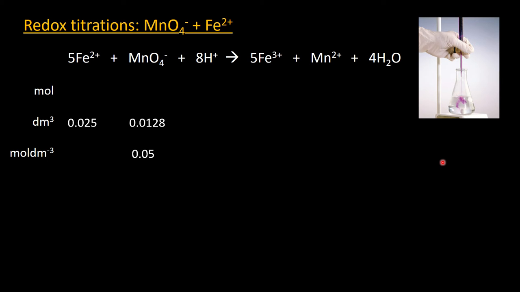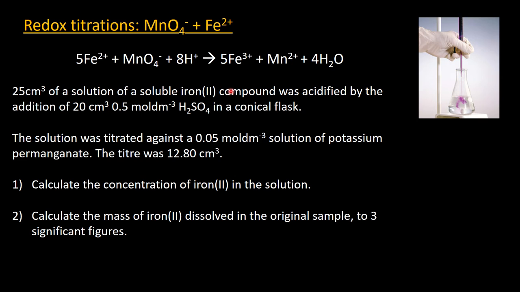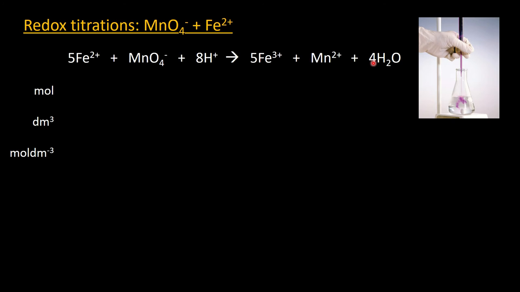Here we are. It's a standard moles, voles, and conc titration type calculation. First of all, I'll take the information from the question. We add 25 cm³ of iron-2 solution, not 45 cm³. The titre, quite small here. There'd be quite a high percentage error in that because of the small titre. It should be closer to 25 or even up to 50. And the concentration of the manganate was given. If you didn't get 25 cm³ there, divided by 1,000, then go back and work this through with the correct answer. I just want to take a minute to explain why it's not 45. 25 cm³ is the volume of the iron-2 solution. The acid was added. It gave you this extra detail to make it seem relevant. Ultimately, that's just saying some H+ was put in, and you can assume it's an excess because it always would be, unless it's a very badly planned experiment. So the volume of iron-2 solution going in was 25. And then they did something to it that diluted it, but it's still 25 cm³ worth of this iron-2 substance.